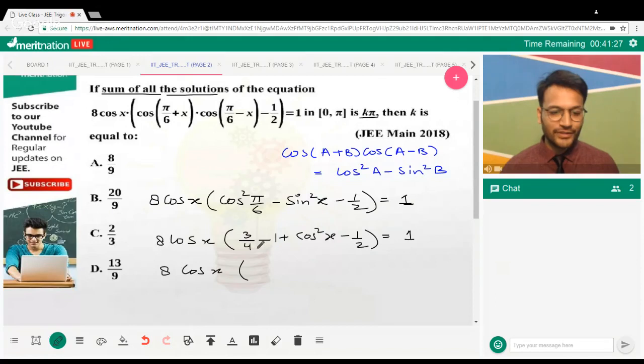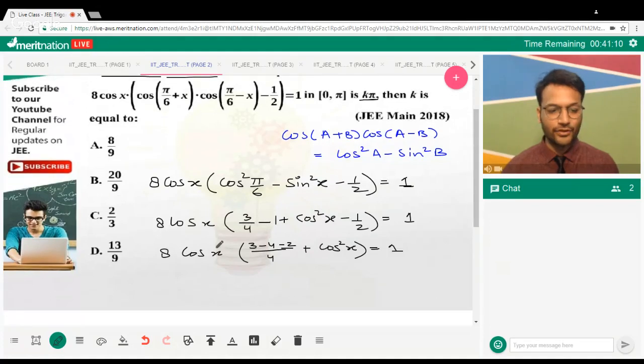Okay, so let's just quickly do this. Minus 1 by 2, minus 3 by 2, minus 3 by 4. If I take the LCM, I'll get 4, and then 3 minus 4 minus 2 plus cos square x is equal to 1. I'm doing it step by step, so I hope you can focus and understand this. 3 minus 4 minus 2, this is what we're going to get. Eventually you're going to solve it. So negative 3 by 4. If I write it properly, it'll be cos square x, negative 3 by 4, is equal to 1.